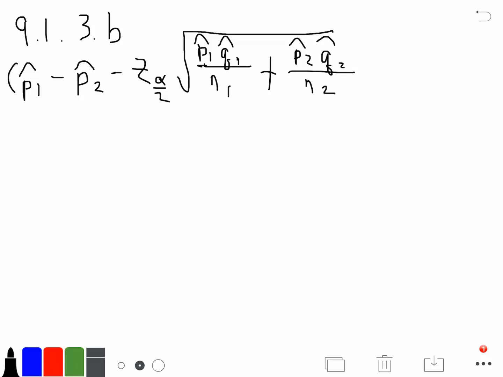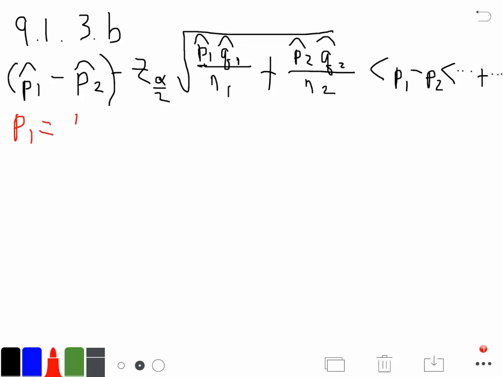Now, let's go ahead and finish this up. We know this is going to be less than P sub 1 minus P sub 2. Less than, basically the same thing with just a plus sign. So instead of P sub 1 hat minus P sub 2 hat, remember to close that parenthesis as well. Instead of that second minus sign in front of that Z, it's going to be a plus sign instead.